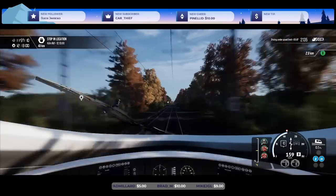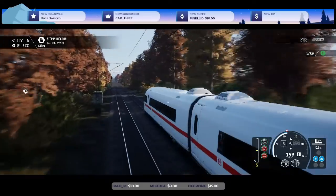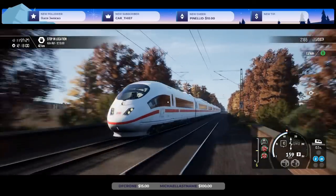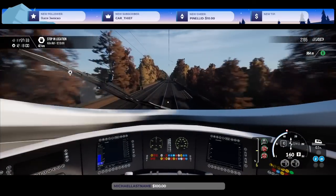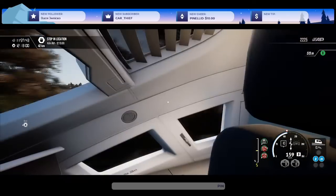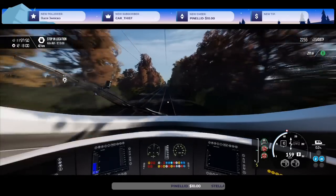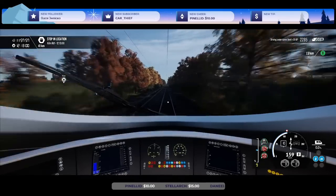The graphics are really nice in this game. Thumbs up to Dovetail for that, because this is really nice. And it runs really smooth as well. At this point, it would be the time where I would call the conductor and ask if they would be so kind as to bring me a coffee.